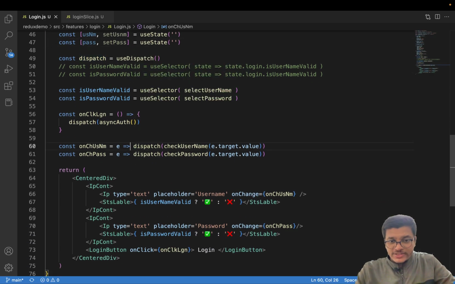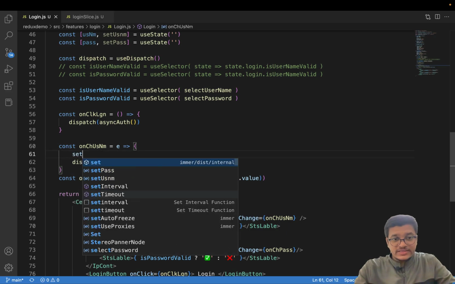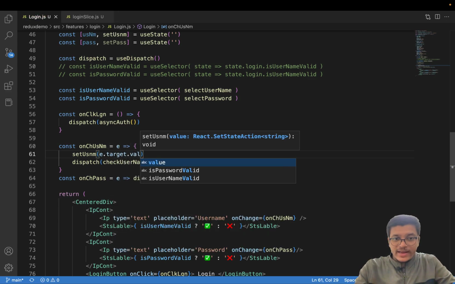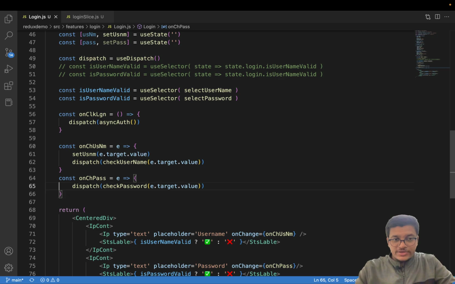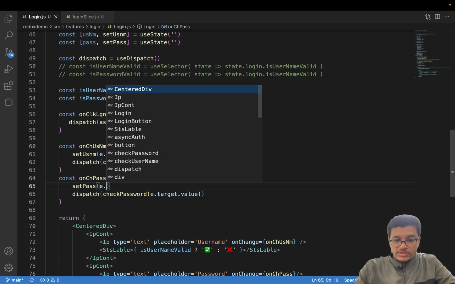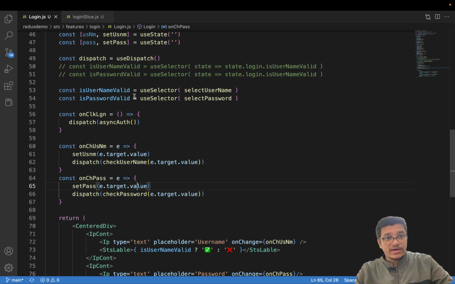And here, before dispatching, you can say set usnm e.target.value, and in here also set pass e.target.value.